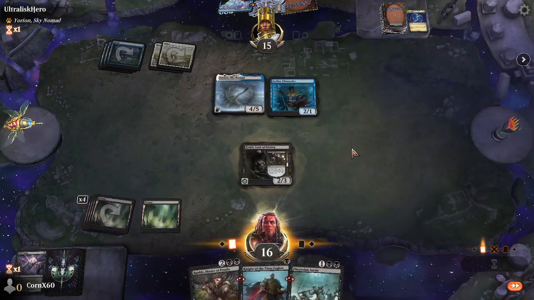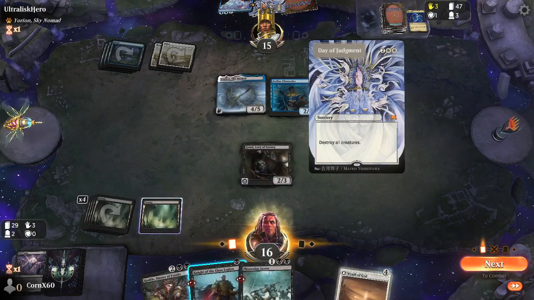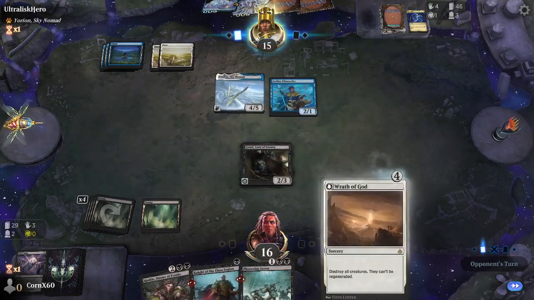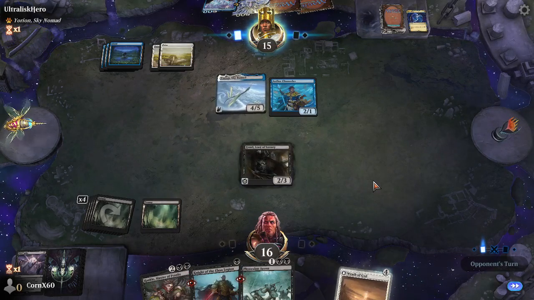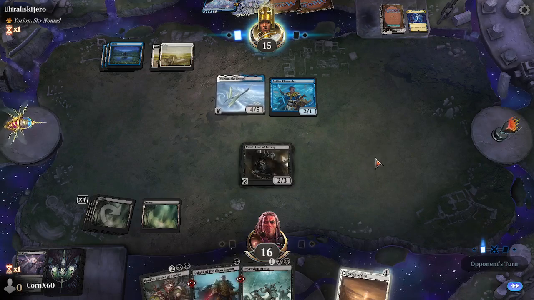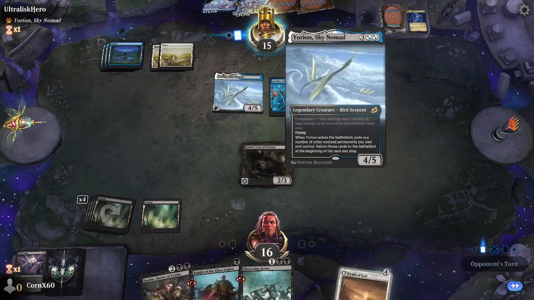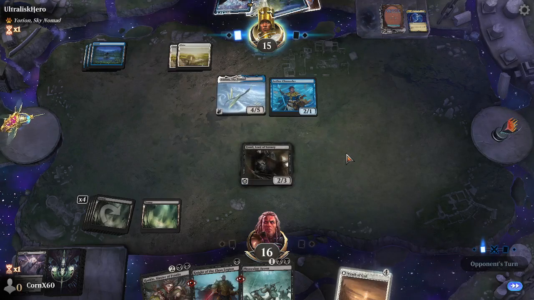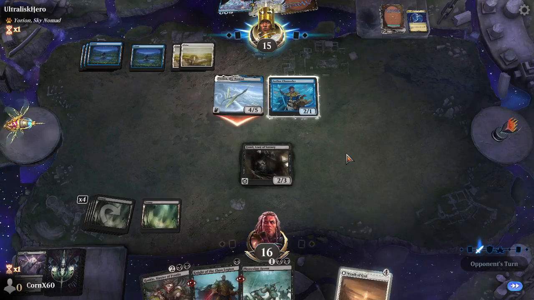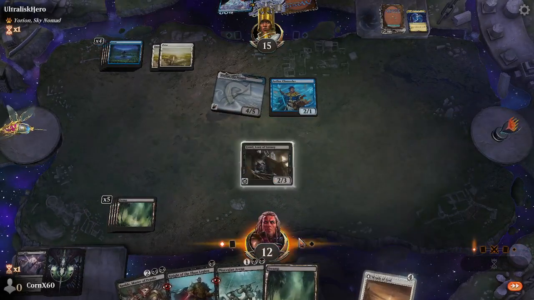Let's play Gonti and see if I can't get something useful out of him. Like another board wipe. I said that kind of as a joke. I'll hang on to that because I can just play it after I board wipe. I guess I'll take 4. Ouch.